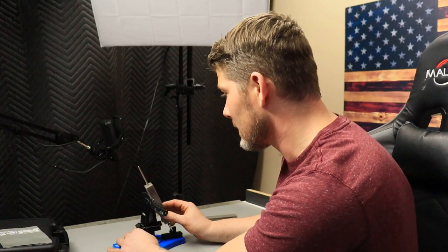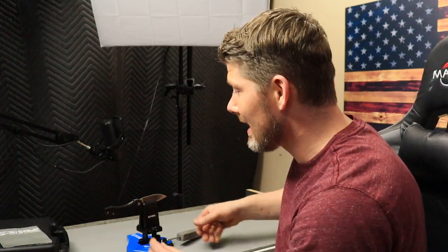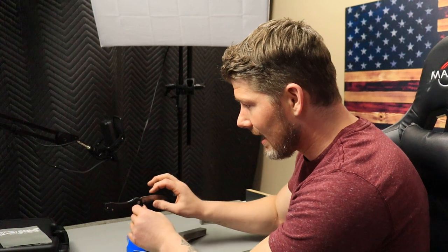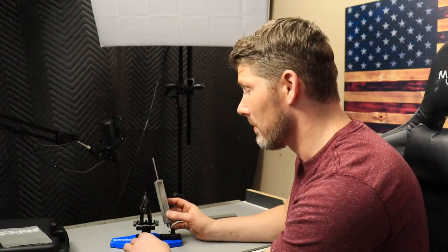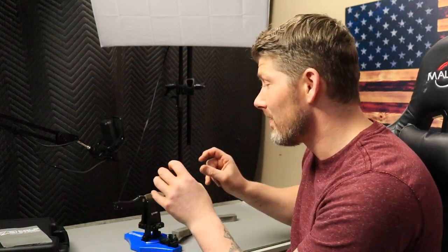Now, the next problem is that with a narrow blade, like you see on here, this is not a broad blade, you can't do low angles. When you try to do a low angle, the stone will hit the clamp. I don't know why they did that. You'd think at any angle, this stone would not hit the clamp, but it does. So that's a big problem. Any type of narrow knives, you're not going to be able to do low angles. You will have to stick with a high angle.